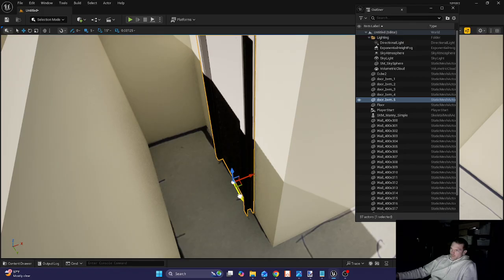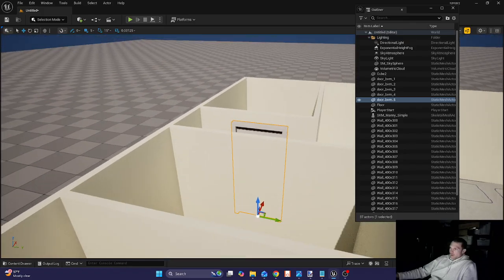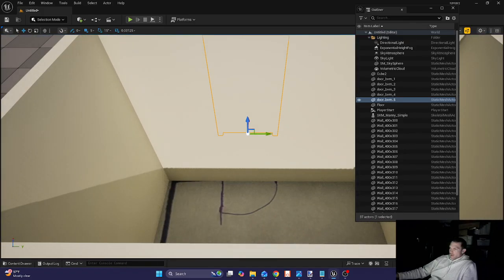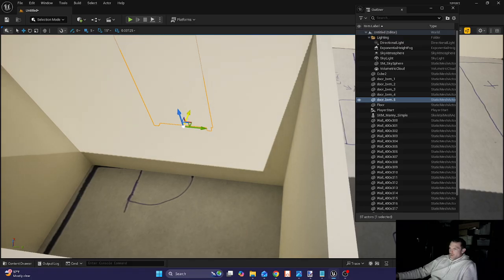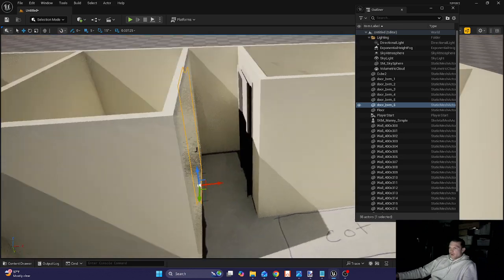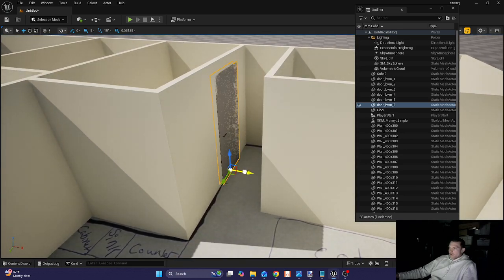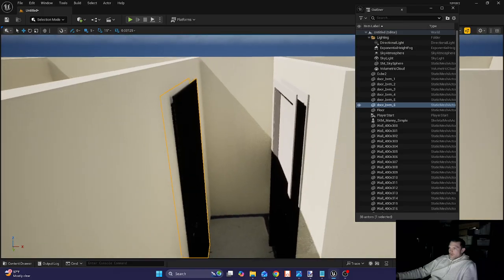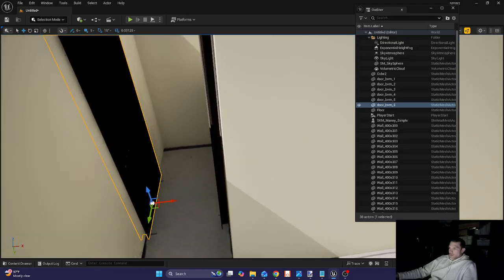And correct me if I'm wrong on any of this, Abby, but we'll put it right in the center like that. And we'll just do the same thing with this door on this side. Put it right in the center so they're right across from each other. All right, cool.